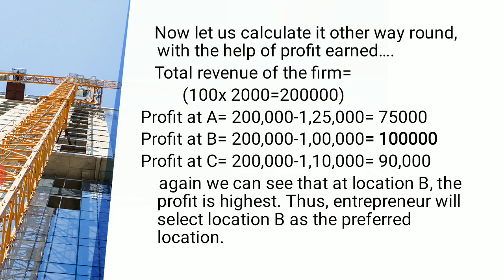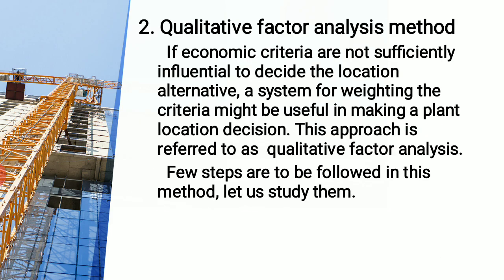When you compare the profit, which is highest among 75,000, 1 lakh rupees or 90,000, it is very clear that the profit earned at B location is 1 lakh, which is highest, and thus the entrepreneur will select location B as the preferred location. This is how break-even analysis and its calculation can be done.